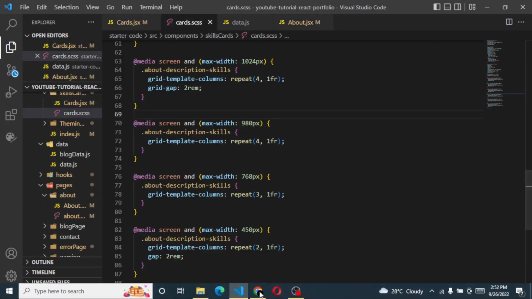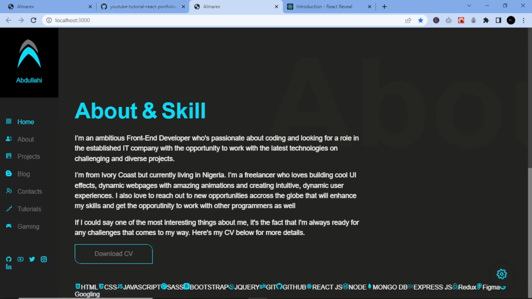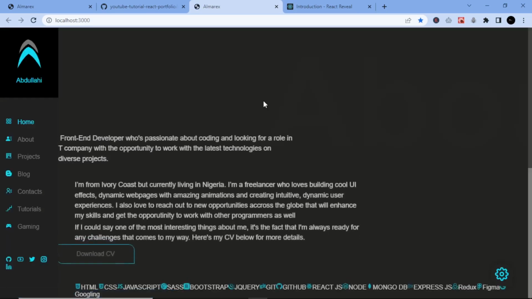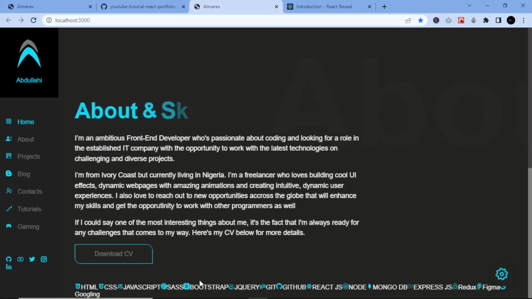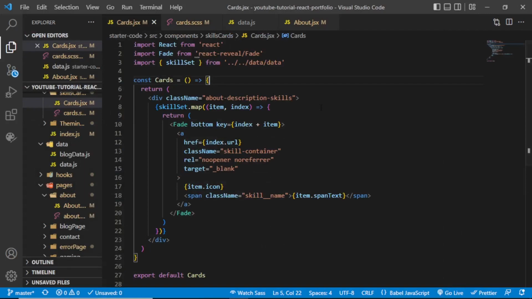So what we have to do now is to navigate back to our web page and refresh like so. But we still have the same result, and I think now I have forgotten to import the Scss file, and yeah, of course that is true.